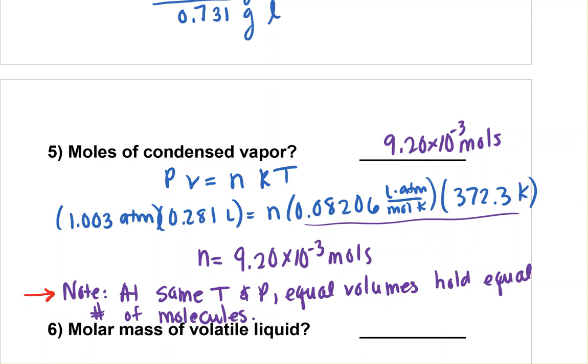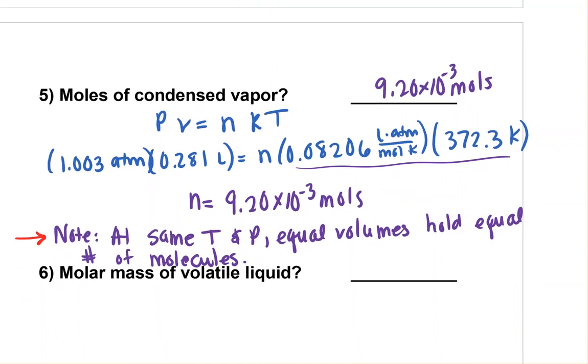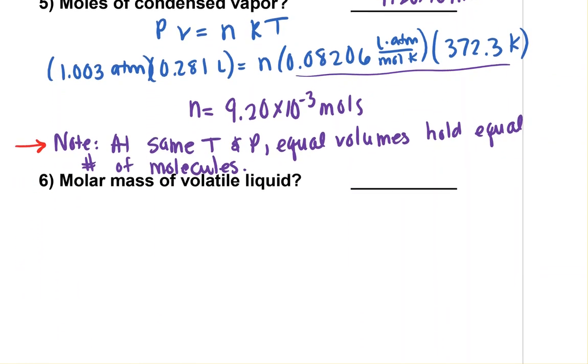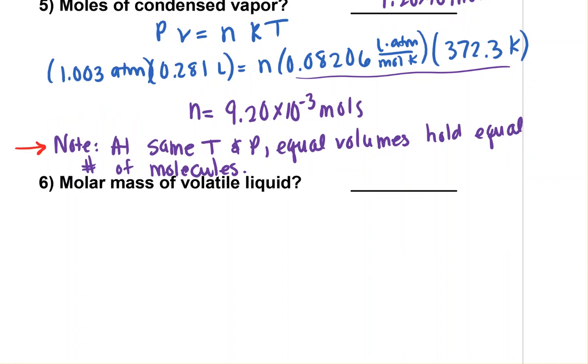And it doesn't matter how big those molecules are, as long as we're in the ideal gas range where those assumptions are valid. So that's kind of interesting, because if we all had the exact same volume for our flasks, since we're going to the same temperature and pressure, everyone would have the same exact number of molecules in their flasks. Of course, we won't all have the same volume of flask because each flask has a little bit different mass and a little bit different volume. But anyway, so now we're ready to get the molar mass.